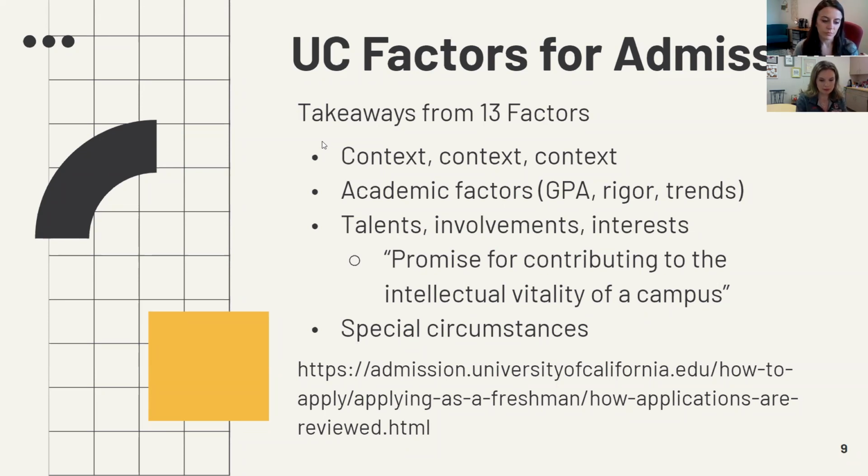They are looking for what your student has done within the context of our school and within the context of their abilities. Did they take advantage of the different clubs we have to offer? Did they take advantage of the opportunities they have being at California High School? The UC does have information about our campus, so they want to see what your student has done in light of what's available to them. They're not held to doing things that we don't have, and they're not expecting your student to go outside of our school to do things beyond that. They have everything they need to be a successful UC applicant right here on our campus. So context is the biggest thing.